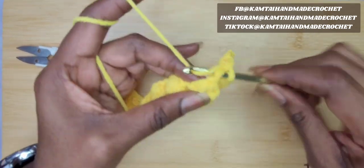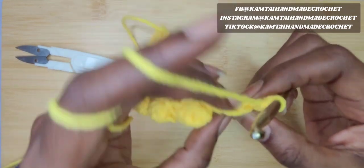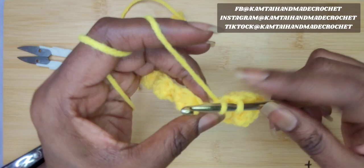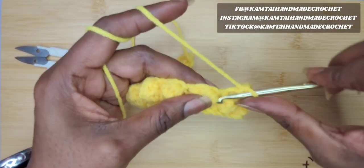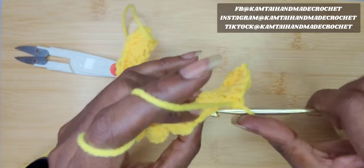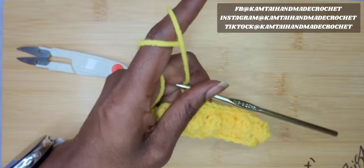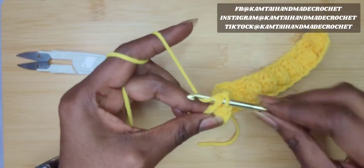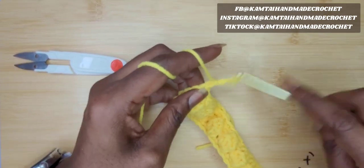Go right in and just make a single crochet, then go into the next stitch which is a single crochet, and make a single crochet. Just do that all the way across — look for that loop on top, it's the last double crochet of that cluster, of that bobble. Make your single crochet, then single crochet into the next one. Here we're going to put a single crochet in this last stitch, chain one and turn your work.